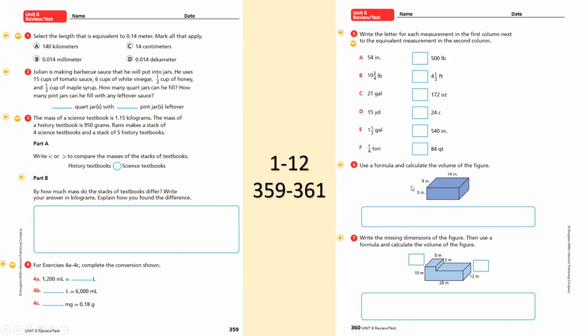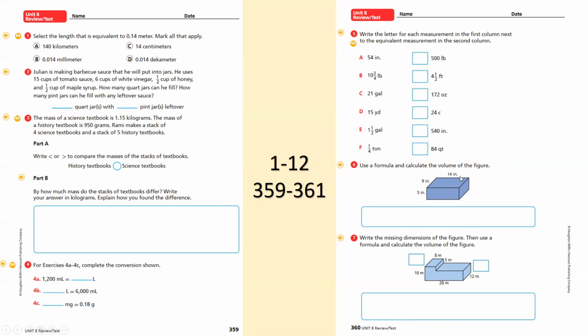5, it looks like more conversion, but the fun customary units that we use here in America. Actually, this kind of helps you out because there's only so many to choose from, right? So you're going to try to convert all these different fun things. Remember, inches to feet is 12, pounds to ounces is 16, 16 ounces for a pound. And then think about King Gallon for all your gallon conversions. And then yards, there's 3 feet in 1 yard. There's 12 inches in a foot. And a ton, there's 2,000 pounds in a ton. Okay.